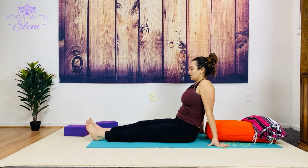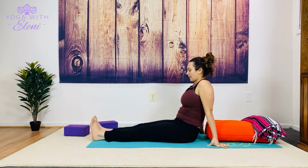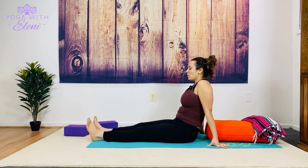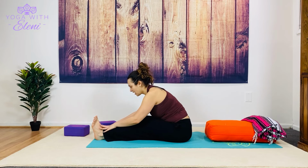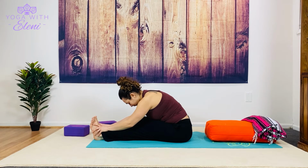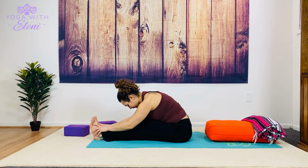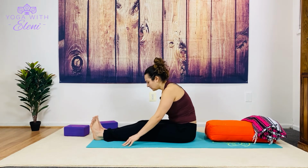Little taps. Little movements here, windshield wiper the feet. We'll take a forward fold. Some of us recline here, so we'll just move the spine in the opposite direction. Draw belly towards thigh, bend the knees, chin towards chest. Breathe through the back body. And on an inhalation, lengthen the spine.